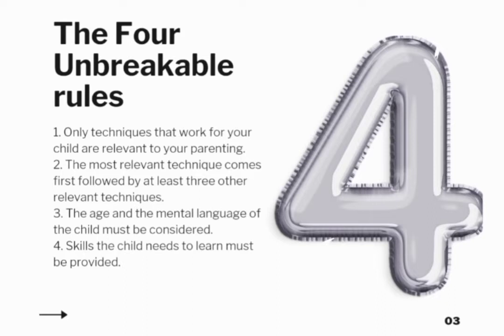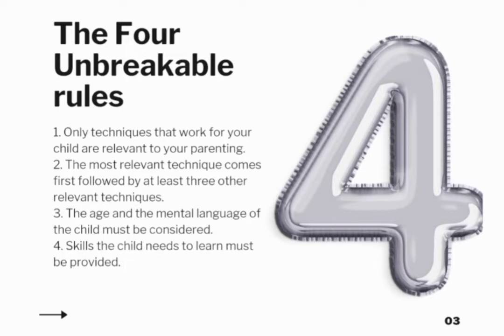The four unbreakable rules are indeed unbreakable. The first rule is that only techniques that work for your child are relevant to your parenting. Many people have ideas of what works, but only you can have an idea of the right techniques that work for your child. So it's only the technique that works for your own child that is relevant. And there are some techniques that work and there are others that don't. So secondly, you must use the techniques that work most before you use those that work just a little.